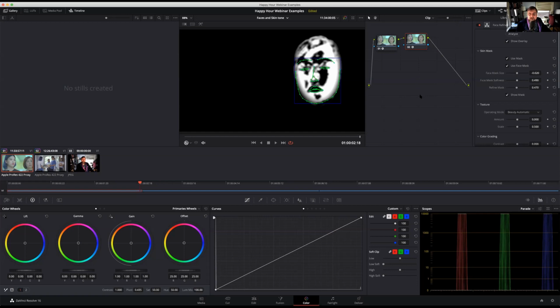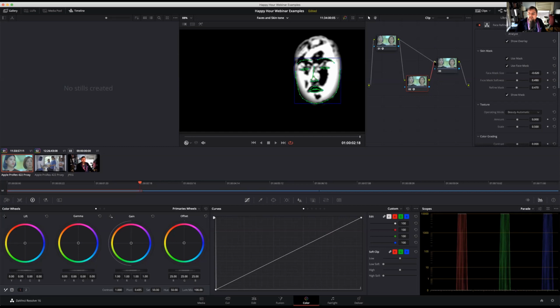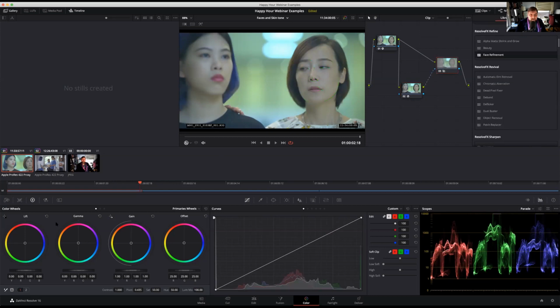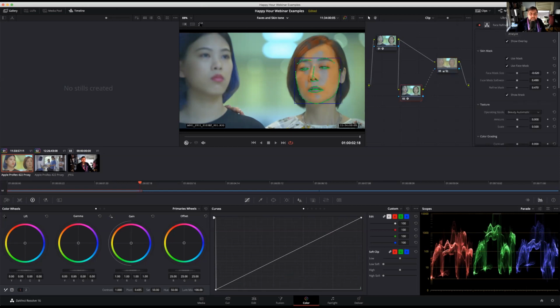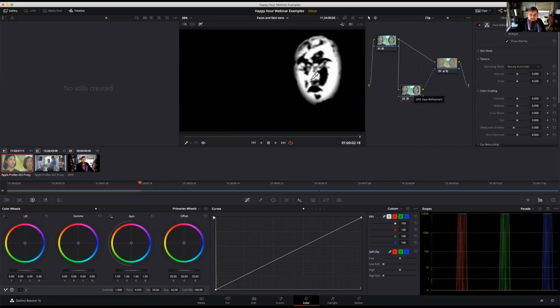And for those of you who don't know what I'm talking about, let's say I want to, I'll just do something silly to make the point. So I'm going to bypass that and then connect this to that. And now I hope you can all see that, I gotta move windows around a little bit. If I turn this on, you can see that as I'm soloing these nodes, this is now permanently set up to just deliver a matte. And I can connect an RGB output to a key input. That was an update from a couple releases ago, I think.